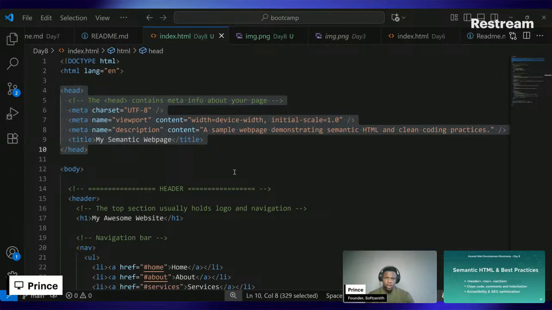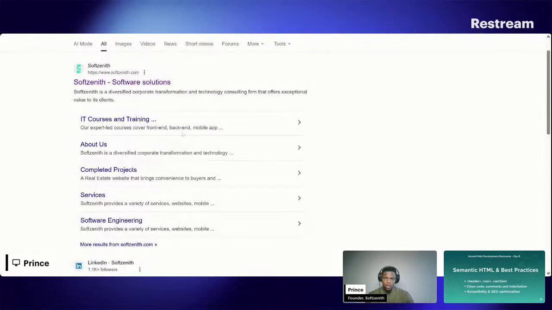Okay, so we also have description. So description tells the search engine what the website is all about. For instance, let me share the Google page of Softzenith so I'll show you. Look at this.